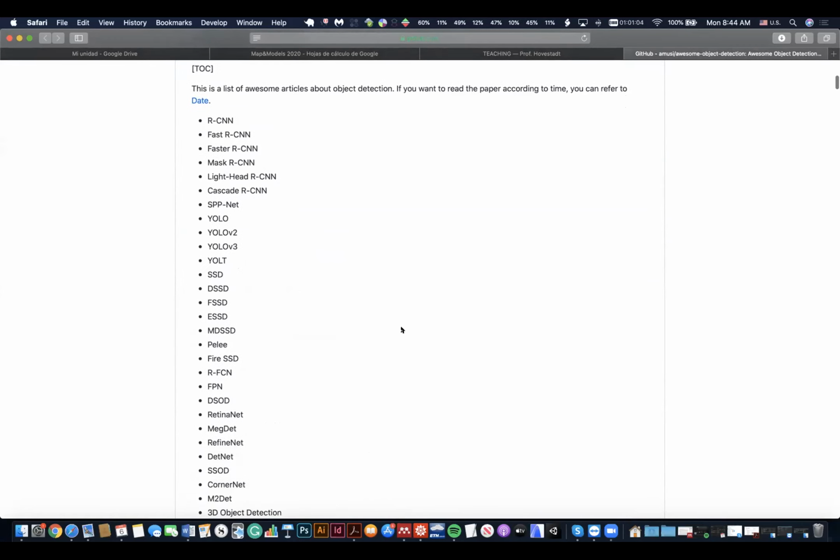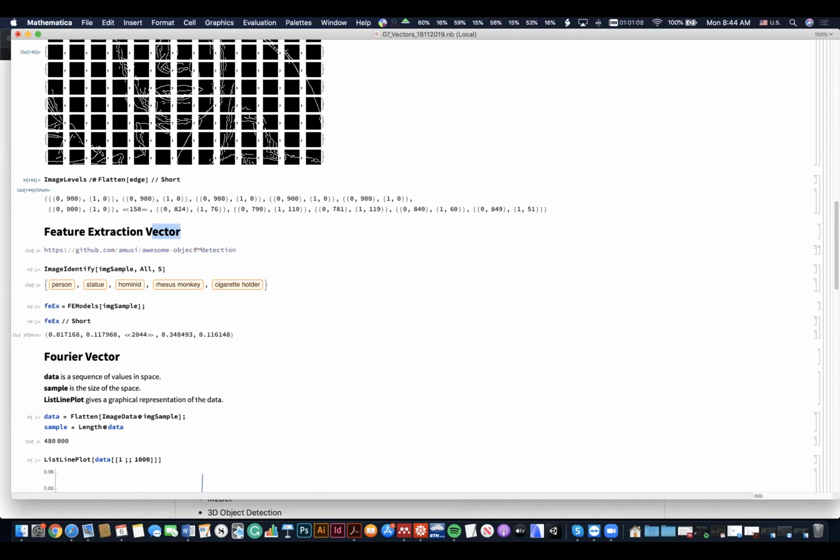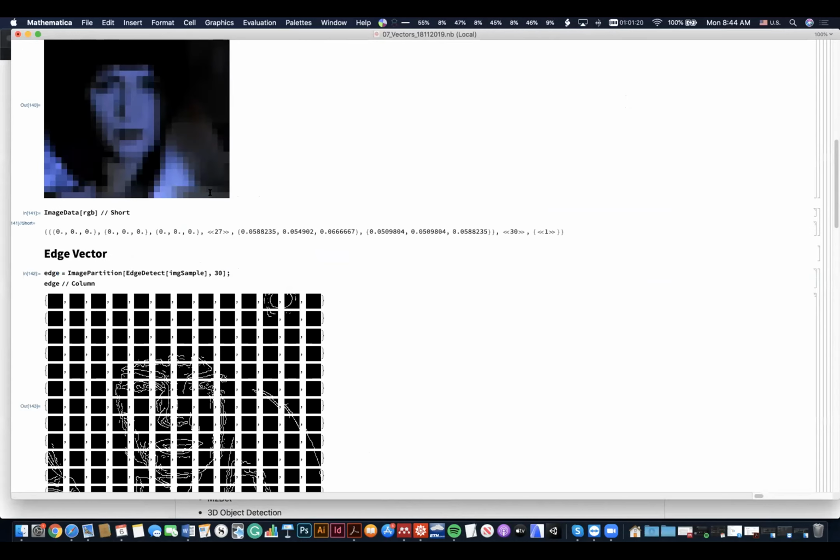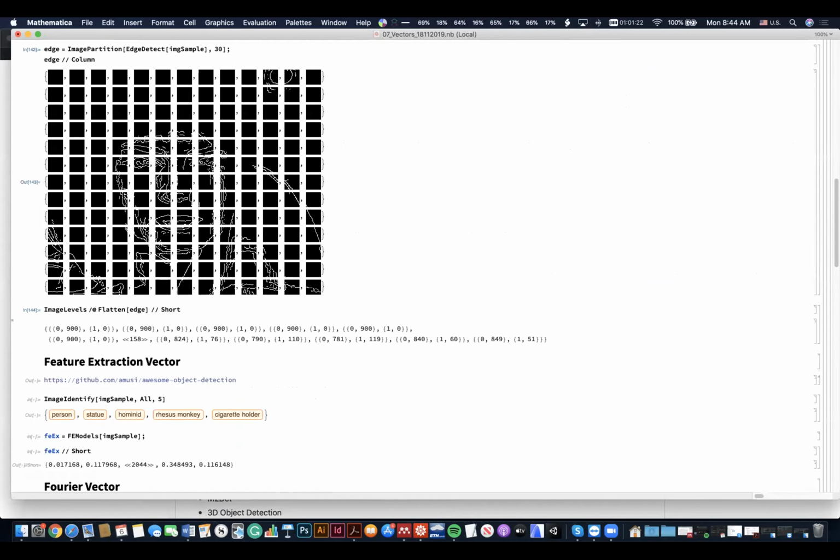In this specific case, in Mathematica, we are using a specific machine learning algorithm called SegNet. It's giving you the probability of this picture to contain these different elements.